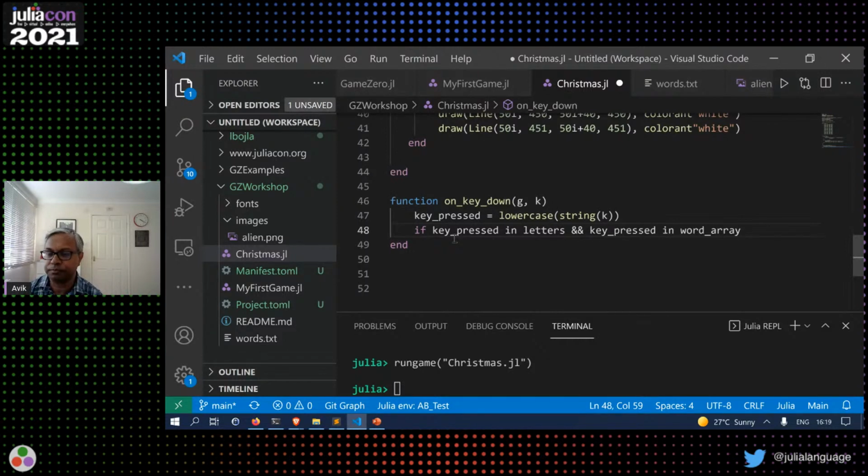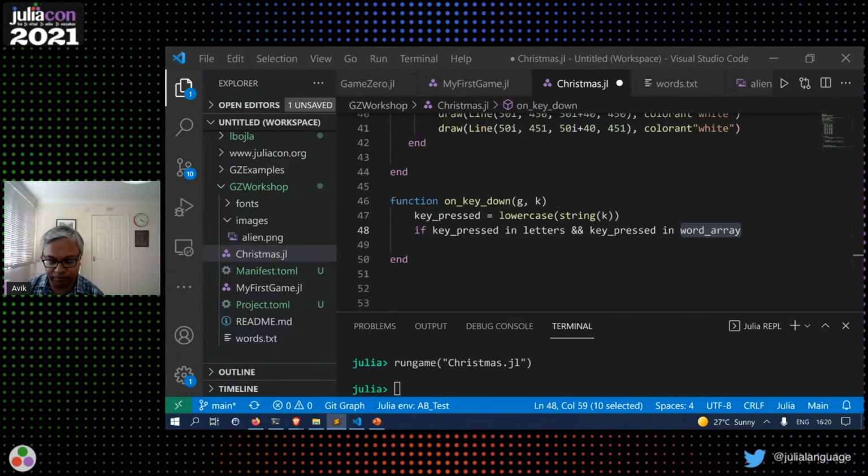Okay. What do you want? So think about what you want if the user presses a key which is in the letters. What you want to do is populate my answers array with the letters that have been selected.